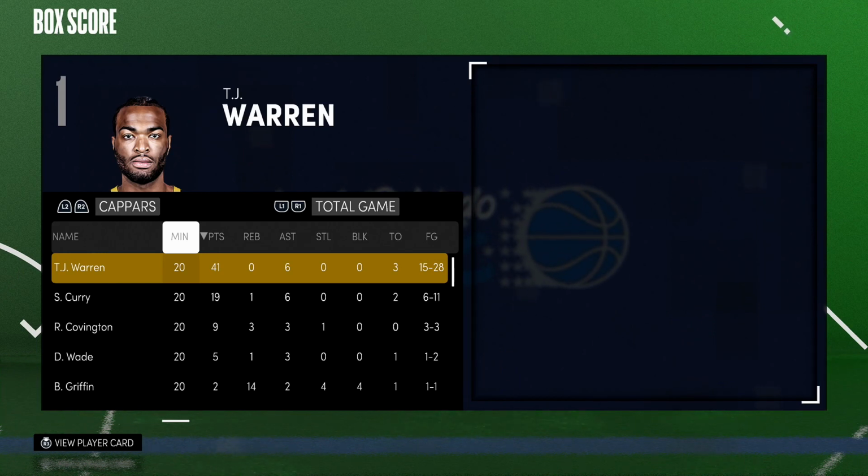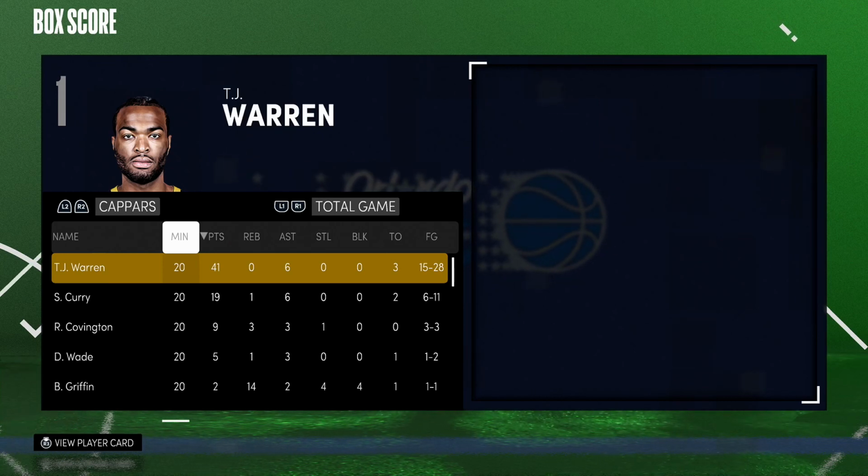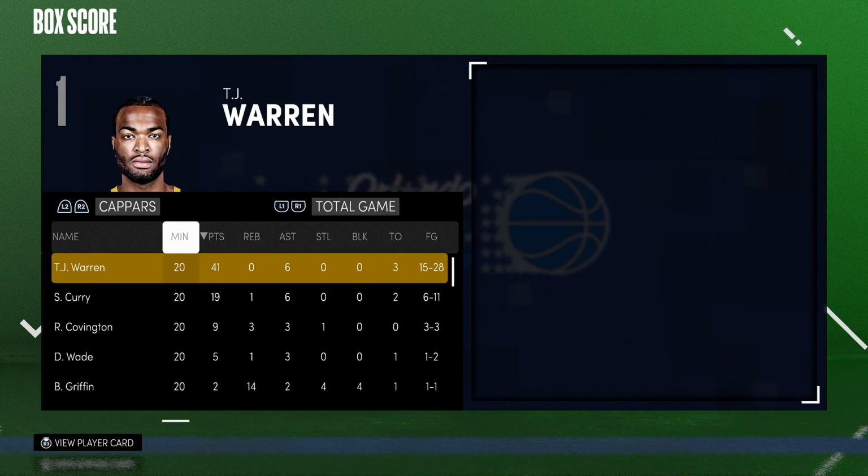But overall, he's still really solid. He's still really nice, and he can do a lot of good things for you. And is decently priced around 65-ish K, which is pretty nice. Personally, I still would probably go with somebody like Jonathan Isaac to run my 3 and my 4 because cheap and just does everything well for me. But overall, I think this TJ Warren's great, and if you're on a bit of a budget, he can be a pretty solid card, especially on offense.